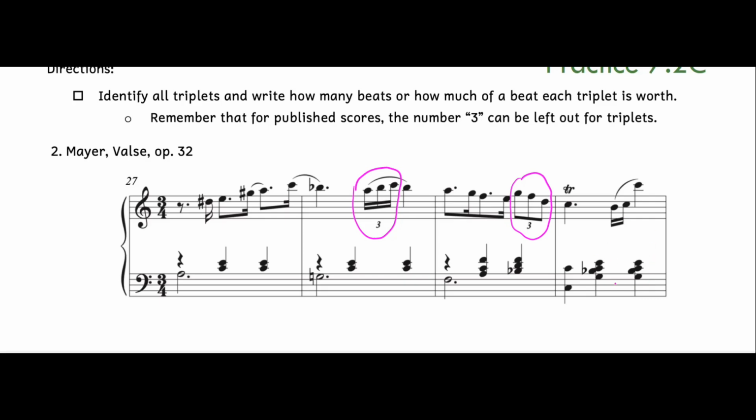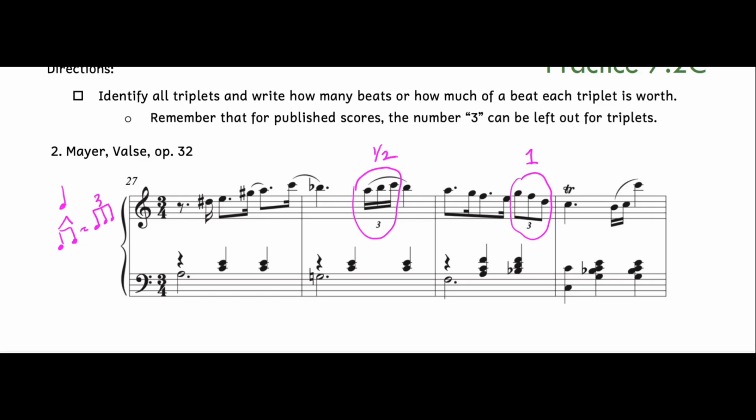Okay, so if we're in 3/4, that means a quarter note is equal to a beat. The division is 2 eighth notes, meaning that's the same as eighth note triplets. So eighth note triplets would equal 1 beat, which we have here. 16th notes are twice as fast as eighth notes, so this would be worth half the value of that.